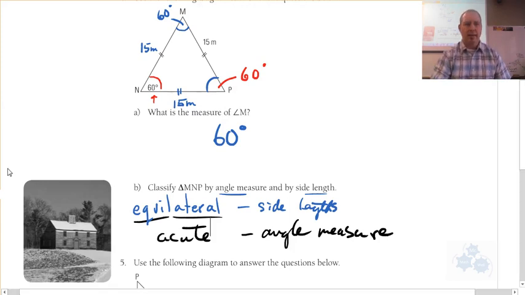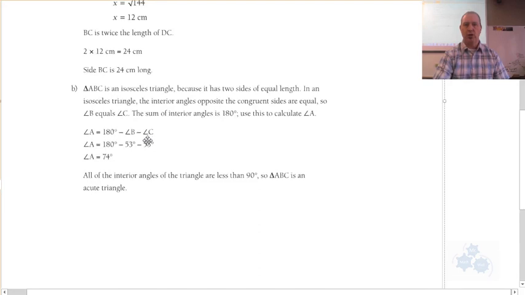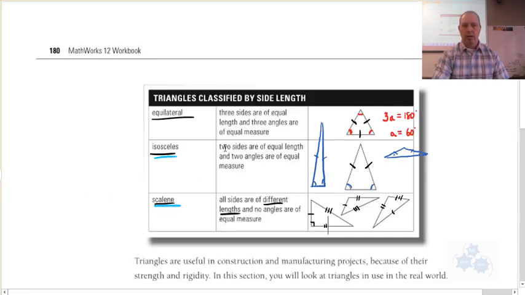Let's go back and see here. Let's examine the definition if we're not sure. Where is that definition? Okay, isosceles: two sides are of equal length, and two angles are of equal measure. Boom, technically that qualifies as well. So an equilateral triangle is also an isosceles, but not every isosceles is equilateral. That's deep right there.